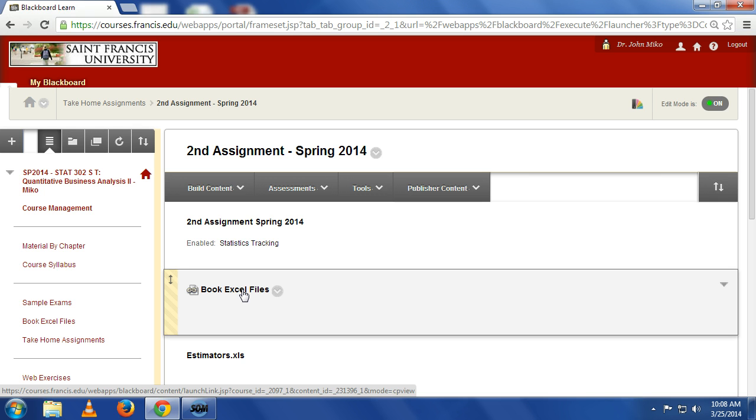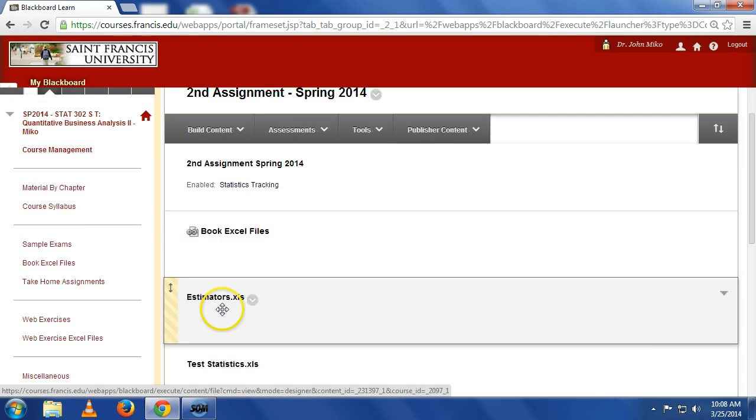All these assignments, all these problems are out of the book, not the web exercises, but in the book itself. Okay, so this is book Excel files. And we're using two workbooks, if you will, to do estimation and hypothesis testing. Here they are, okay, estimators and teststatistic.xls. So they're available to you right here as well. After I record this YouTube video, I'll probably slap it in this folder as well, so then you have every piece of resource that you could need to get this done.